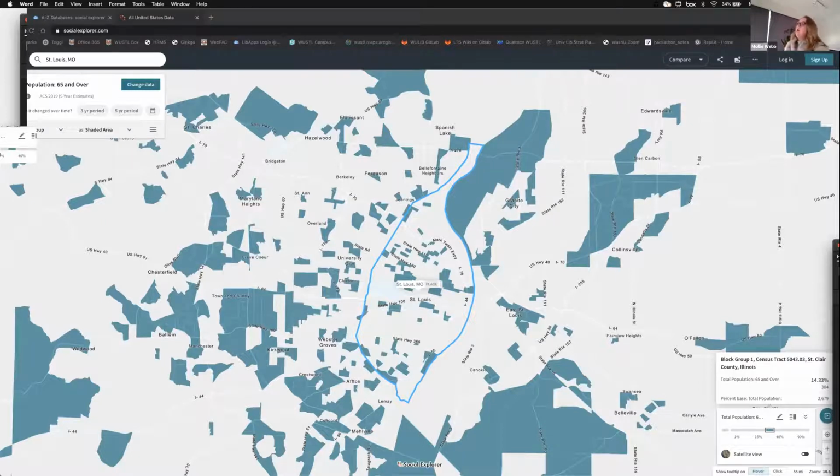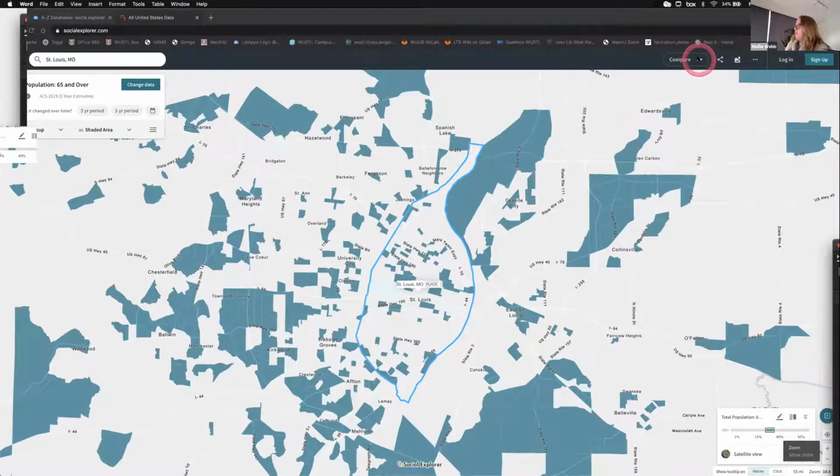Okay. So that's just a quick overview of how you can explore data using Social Explorer. One thing that you may or may not be aware of, I certainly wasn't super aware of this functionality until I started really exploring, was the ability to share my map or even pull together several different maps to create a story. So for these items, we're going to take a look at the upper right-hand part of the screen here.